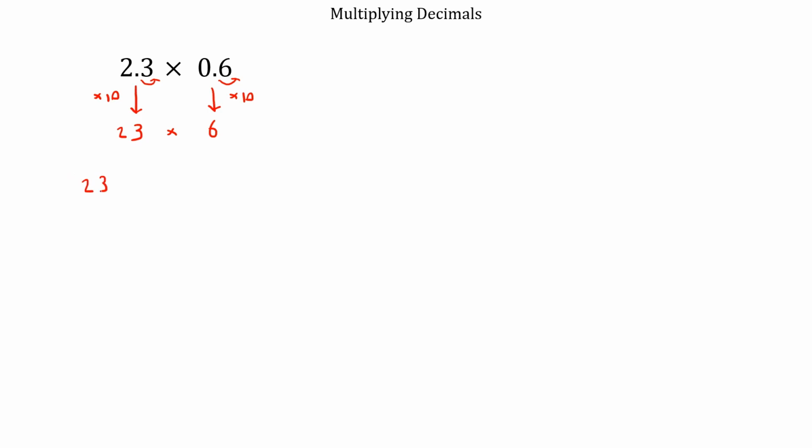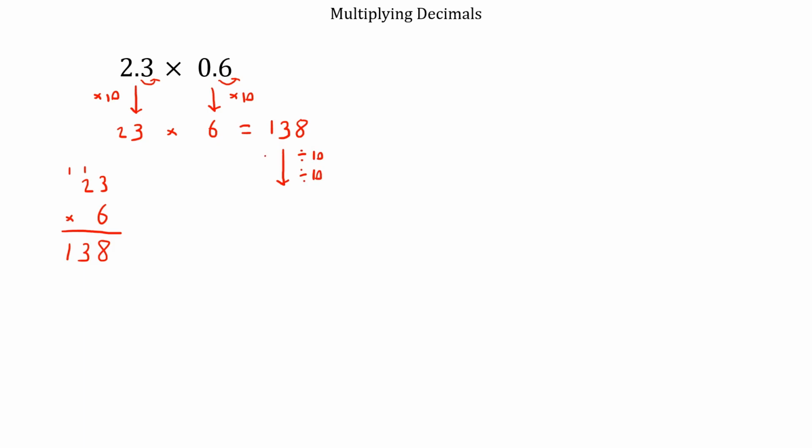This one is more tricky to calculate, so let's put that into a column and multiply. 6 times 3 is 18, so I put an 8 here, add a 1 here. 6 times 2 is 12, so now I have 2 here, but then the 2 adds to the 1, so you get a 3, and then there's a 1 that gets carried over, and that 1 just drops down, so I get 138. So I get 138 for my answer, but because I multiplied by 10 once, and then once here, so that's twice, I have to divide by 10 2 times.